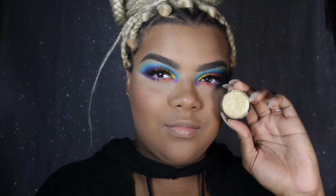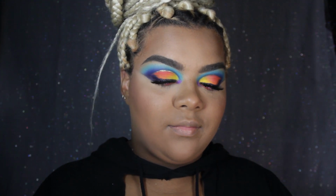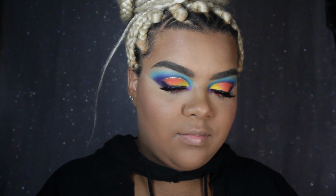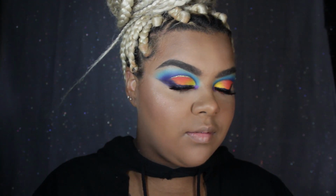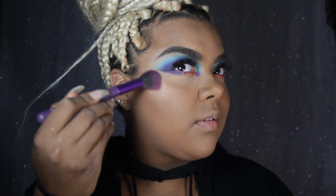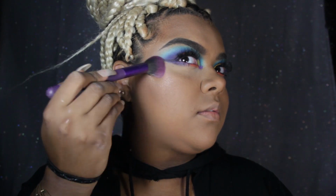So for highlight today, I'm taking my pressed highlight from my collection, my Tropical Punch Beauty Highlighters in the shade Kingston, and I'm going to apply lightly to the cheeks. I was feeling a little subtle today, nothing too much, but for the nose, I had to come strong and I had to hit the bridge of my nose with that highlight. I just couldn't resist, okay?